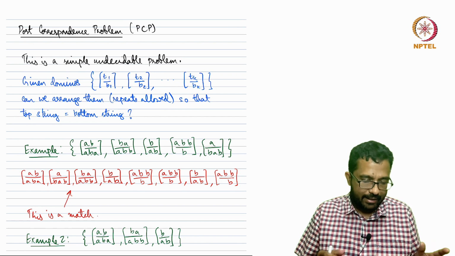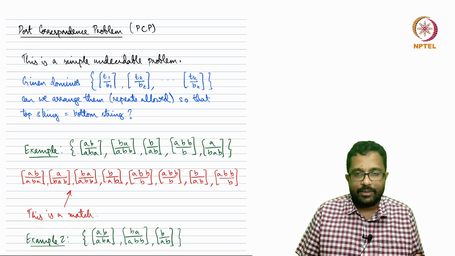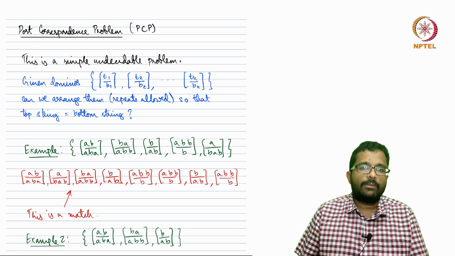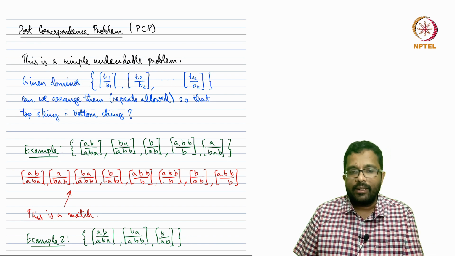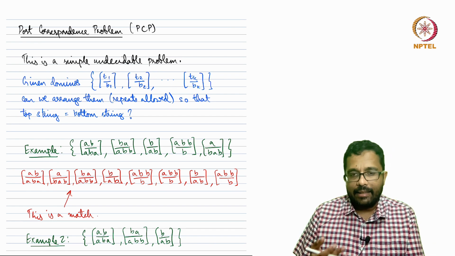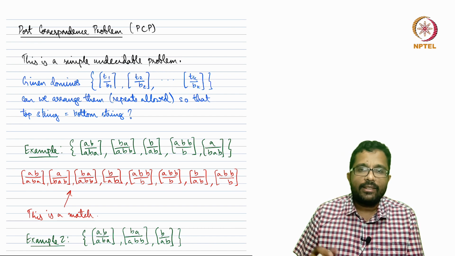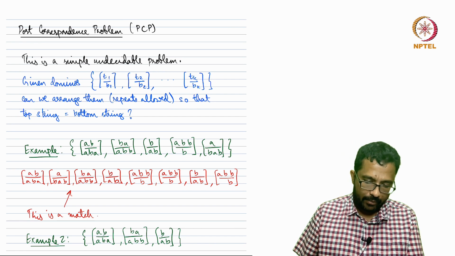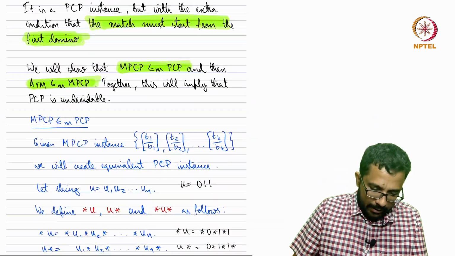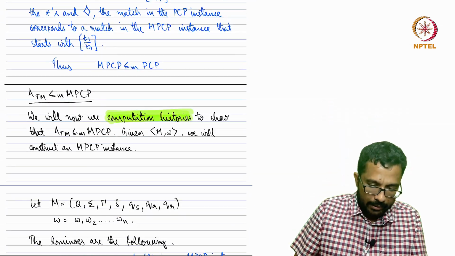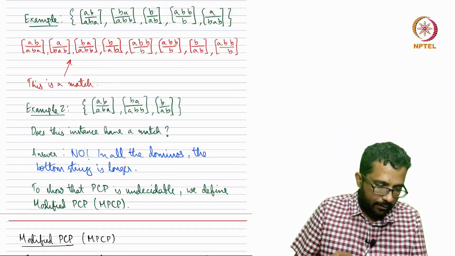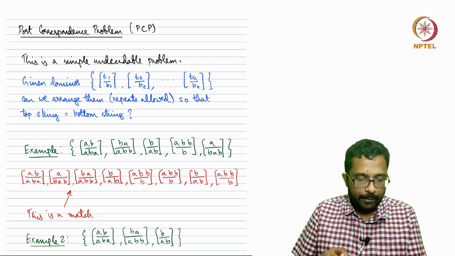That is the surprise, and that is the contrast as well, because so far all the other undecidable problems were somewhat technical and abstract, whereas this is very simple and easy to describe. And that completes the proof that PCP is undecidable, and that's also the end of lecture 43.